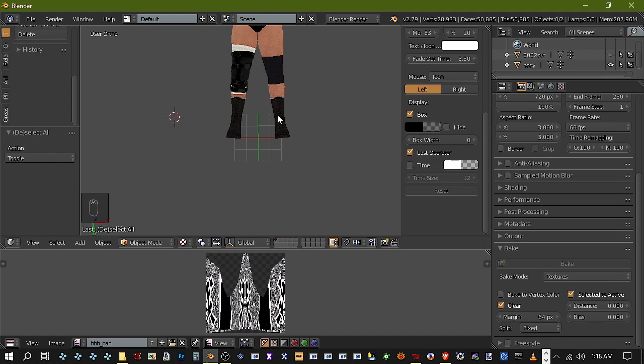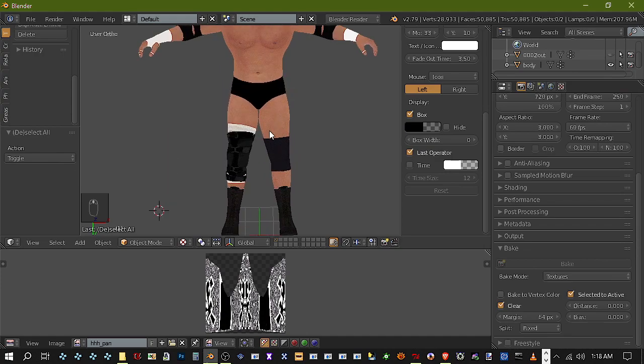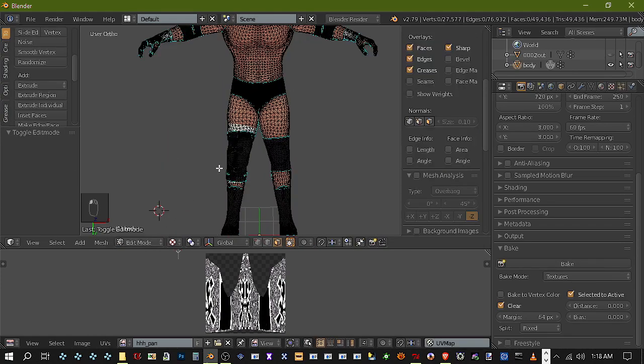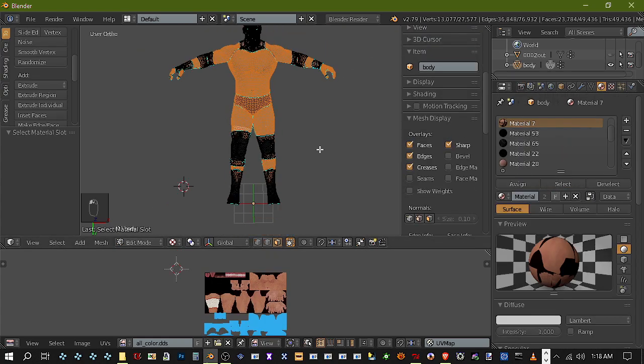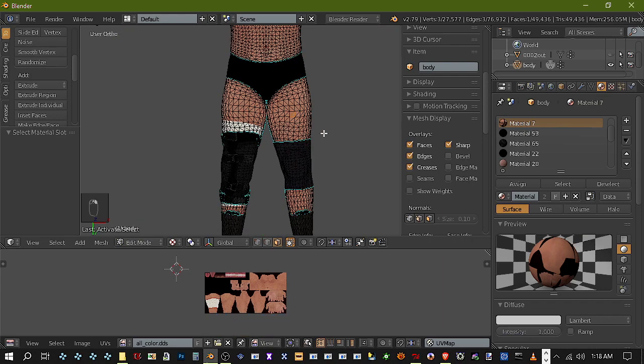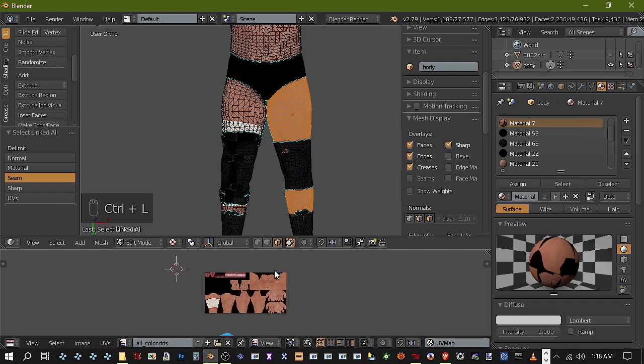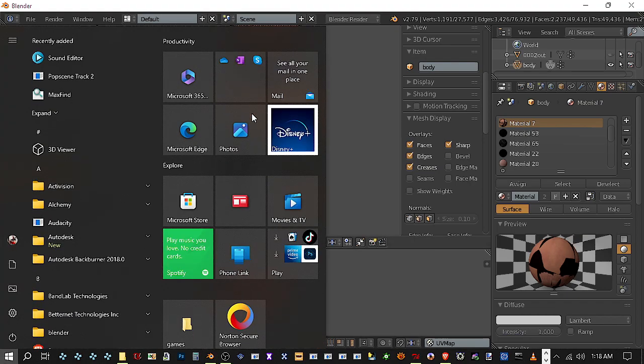All right, now I can bake other parts too. So I can move on to do the legs now. So you go to edit mode, like I said. You're going to right click the body. Note that it's a whole material. But like I did before, you're going to hit Control L. And you'll select one leg. Control L and you'll select the other leg.